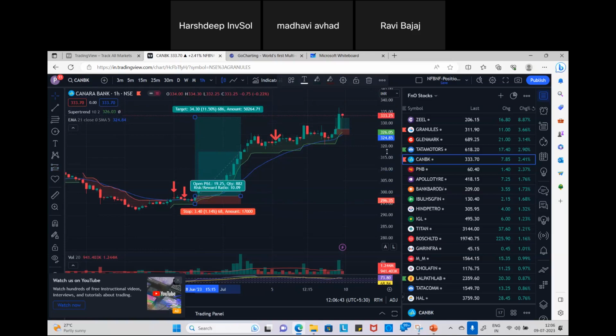Right. If you can take a little more risk, then look at this candle where the arrow is showing. After coming from here to here, the line has changed, and the low of that line should be your stop loss. And if you do not want to take a lot of risk, then you can use this green line, your horizontal green line, as your stop loss.